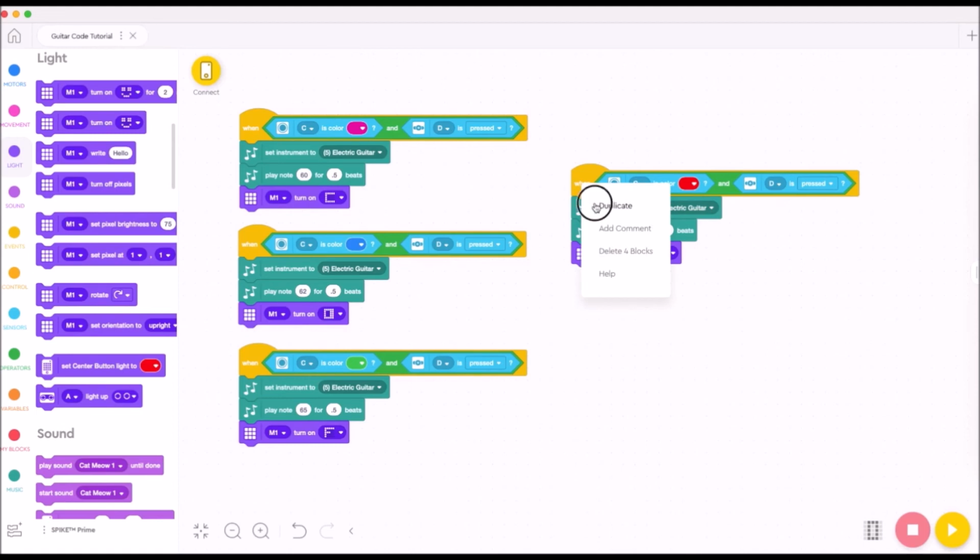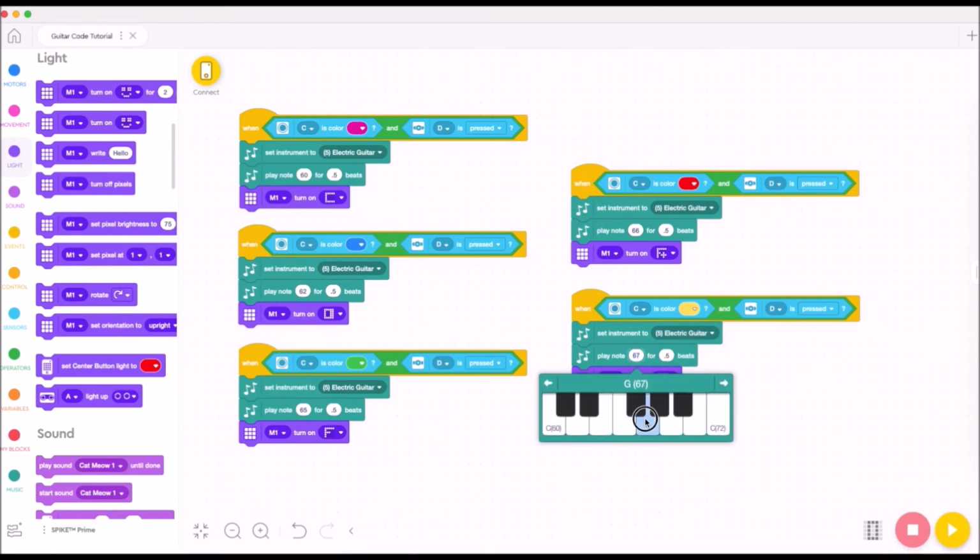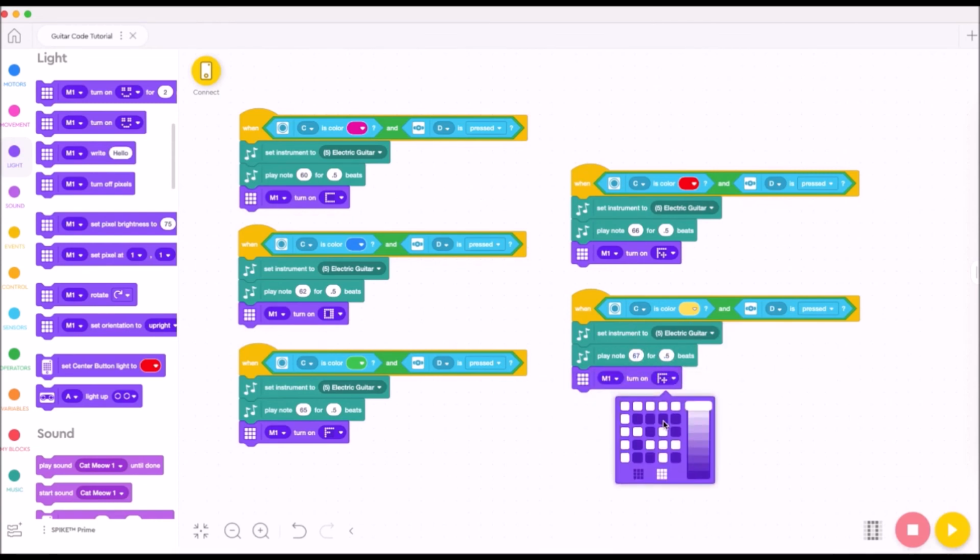And then last, we're going to duplicate one more time. And we've got, last but not least, yellow. And we're going to make this 67, which is the G note. So we'll go ahead and clear this out, clean this up a little bit. And that's it. You will download this, and when you run the program, as you slide the color sensor along the fretboard to those colors, and then press the force sensor at the same time, the force sensor is what's going to trigger the note. So that way it's not just playing like crazy all the time.